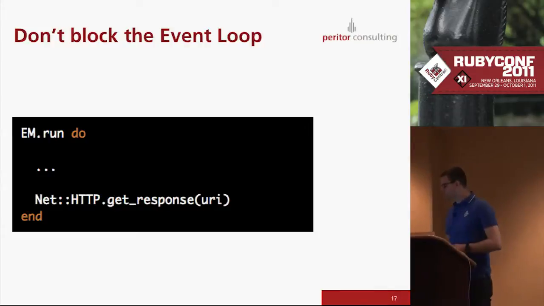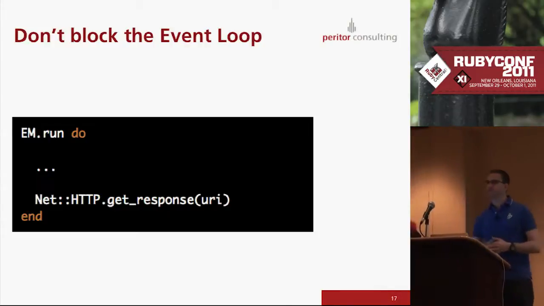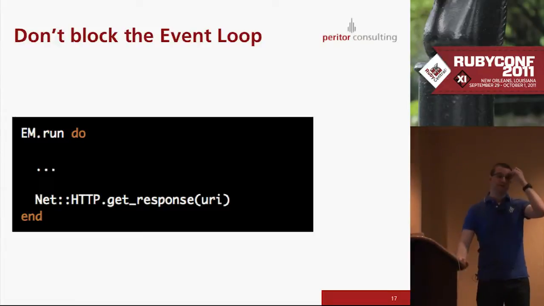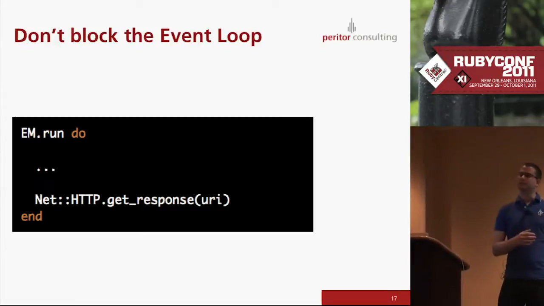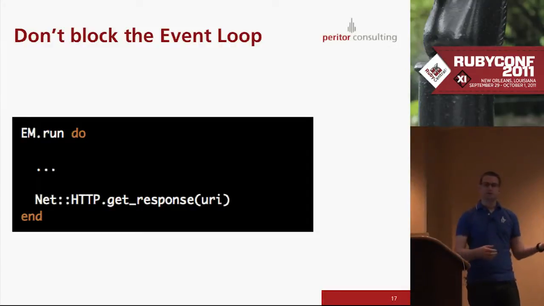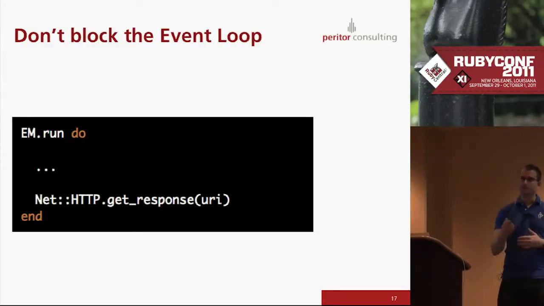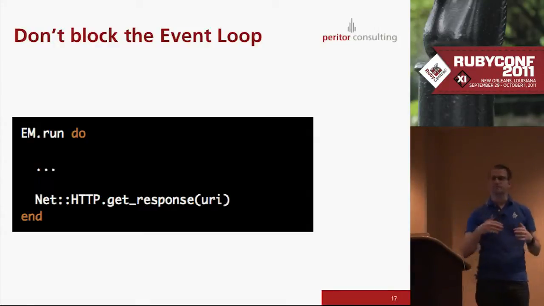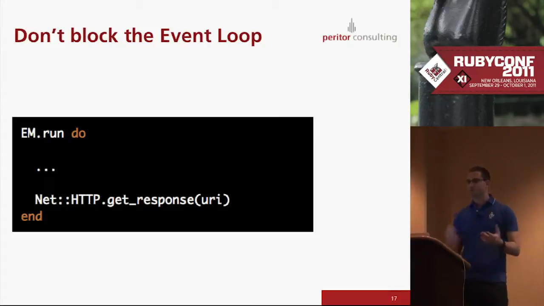And this is the part where I said in the beginning, it's very easy to break it, even without knowing. If you have a class that is running somewhere inside the event loop, and you just need a small new functionality, and you just require a gem somewhere that does a couple of HTTP calls, that does some networking, whatever, it's very easy for this code to sneak into the event loop. Then you're wondering why everything is processing so slowly, why the messages are piling up, because you block the loop.